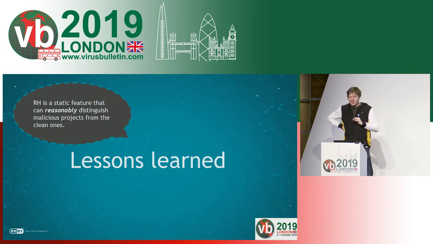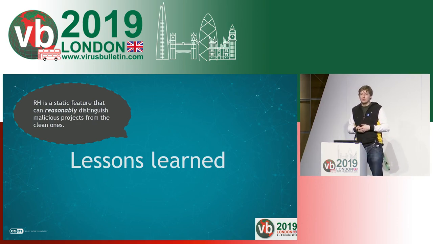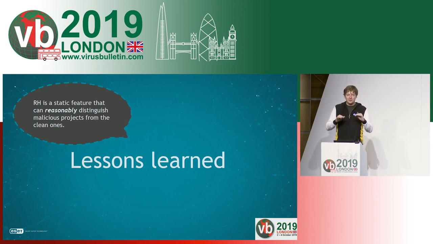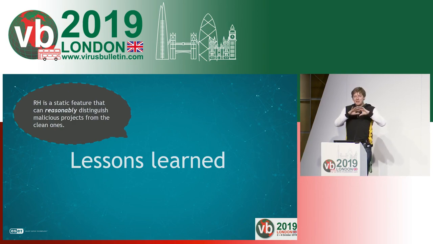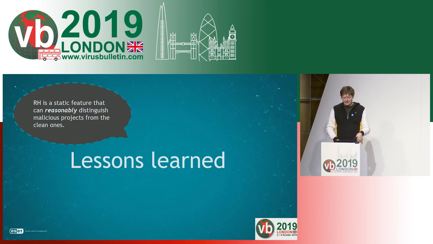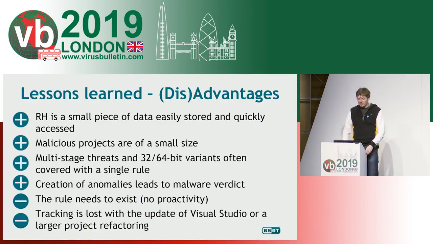And this makes sense because the structure was introduced in 1997, and more and more Visual Studio versions are coming, so there are more and more build environments producing Visual Studio executables, and so the space is granular enough for our purposes, and actually it is rich indeed. The space generated by triples of ProdID and the information stored in Rich headers is rich enough for tracking and reasonably distinguishing between malicious and clean files. So let's move to the examples.